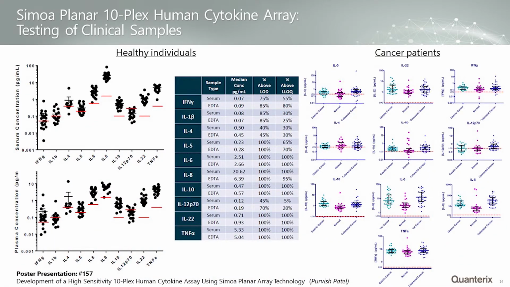The data on the right is looking at healthy individuals and 2 different types of cancer. You can see the ability to get baseline information on these cytokines as people progress in the cancer or receive treatments, and that's really where our technology can help a lot. So we're hoping that this can become part of the arsenal for oncologists in measuring serum biomarkers as well as the pathology that we heard about a lot this morning.